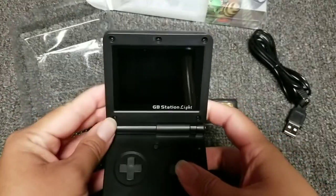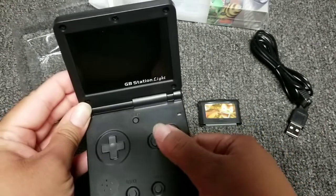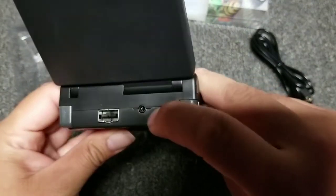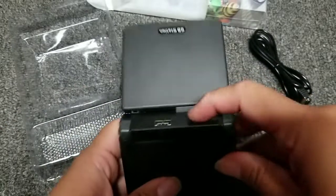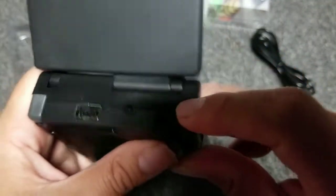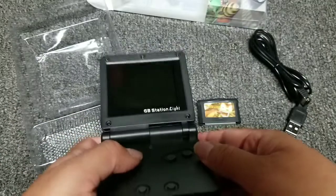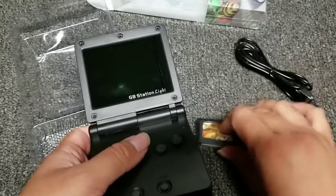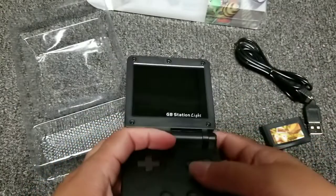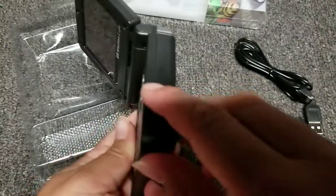Alright, so this is the GB station light. Here's the buttons. It looks just like a SP. And I guess you could put it out to the TV, I'm not really sure. Right there, the O and R buttons. And it has a little cartridge, but I'll put that on later. So I'm going to turn it on now, and this is where you turn it on with that switch.